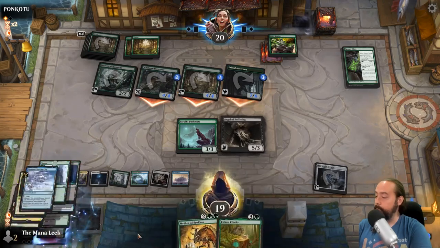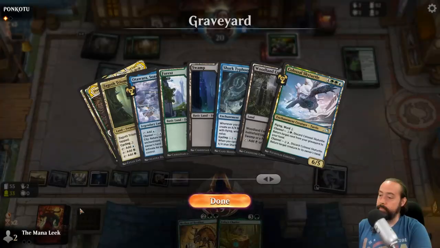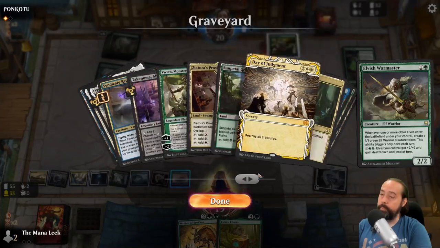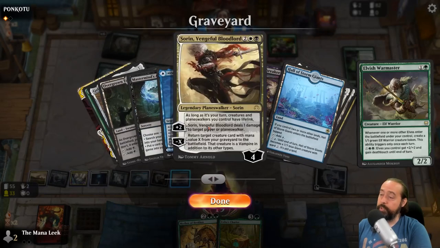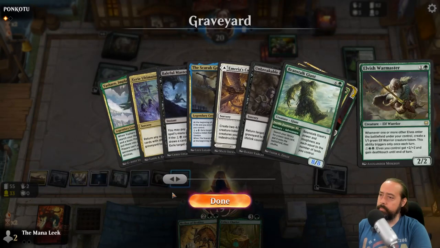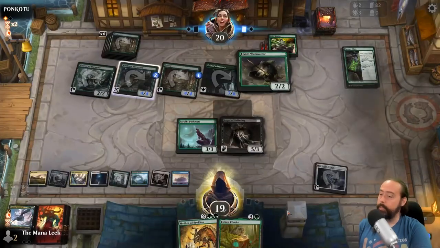All right, so we'll mill 30. Anything we can cast? Nothing? I guess we can always Mythos back something, eh? Mythos, no, it has to be a permanent. We could Mythos back Sorin, which is a very important part. And we could Mythos back something.